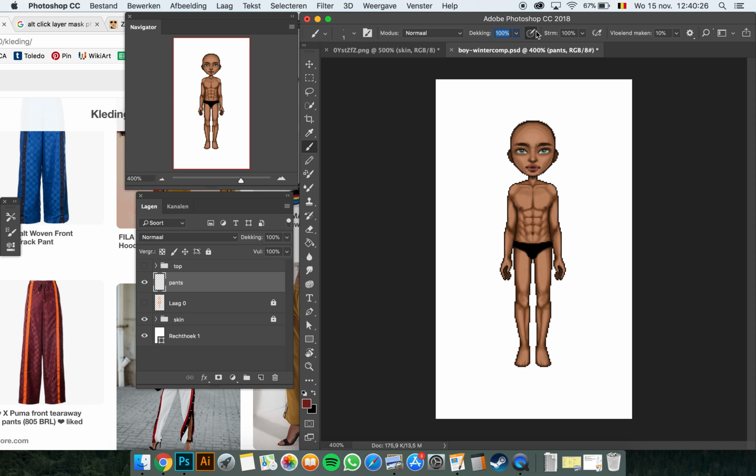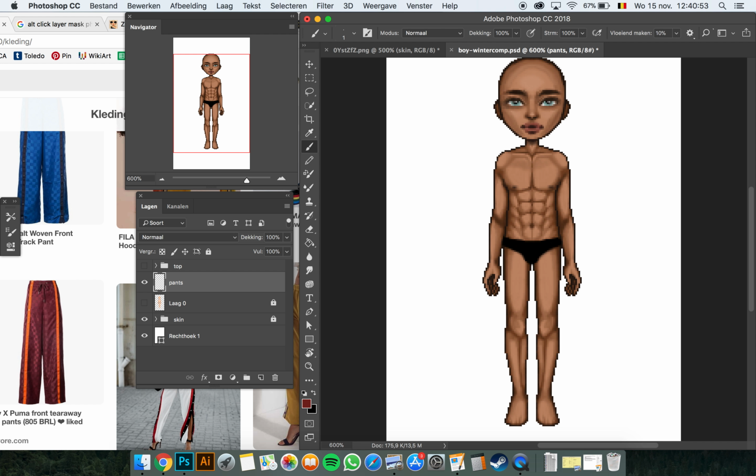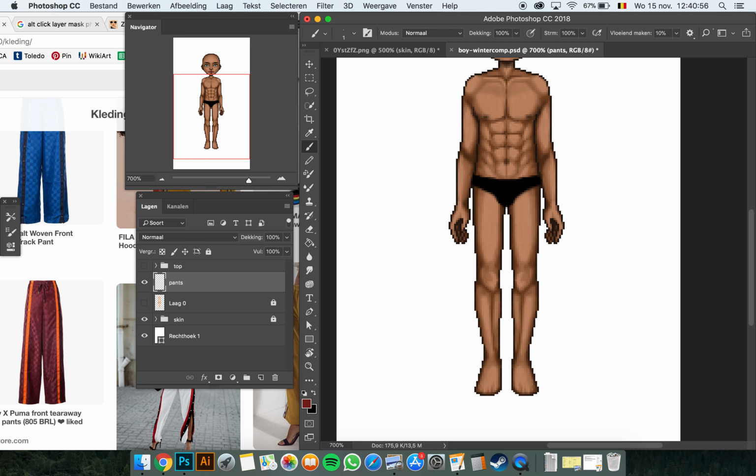Now, when I'm making my line art, I don't like to put this on. I'll show you why. See, this is without pen pressure on. This is what you can see. It's with varying transparency of my line, but I don't want that. I want it to be a very strong line. But even so, like in Photoshop, it's still gonna blur a little, but we're gonna solve that later.